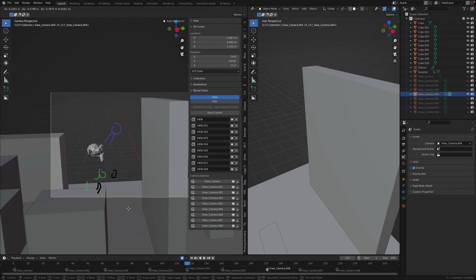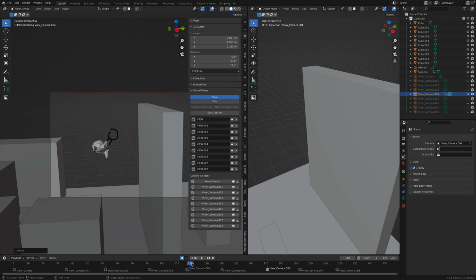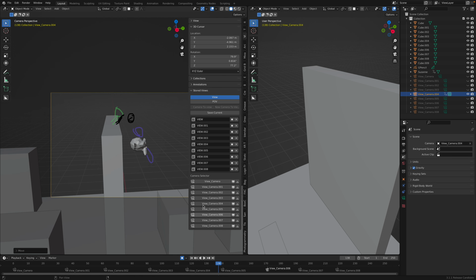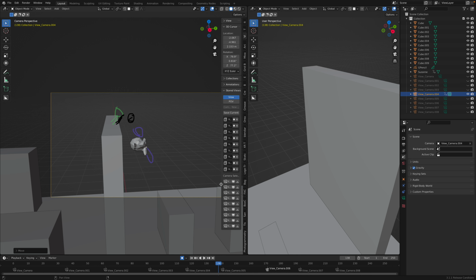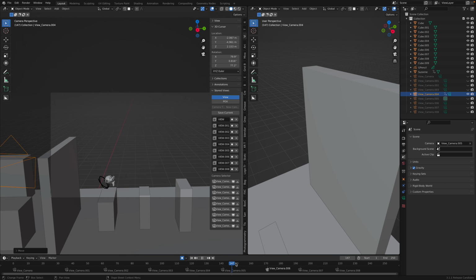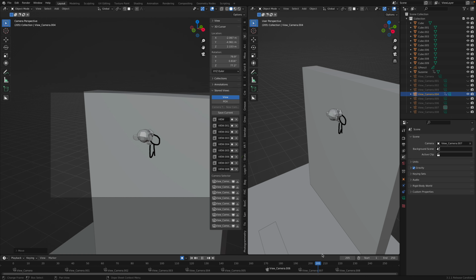At this point we want the camera to be there, so the camera can follow the character a little bit, and then maybe even keep framing the character and then cut. Yeah, this is also where the camera can follow instead of cut.